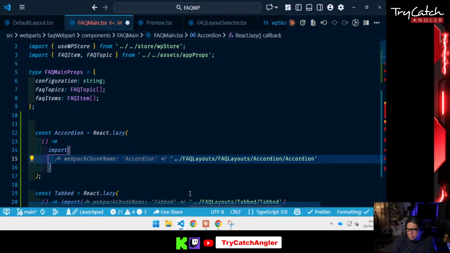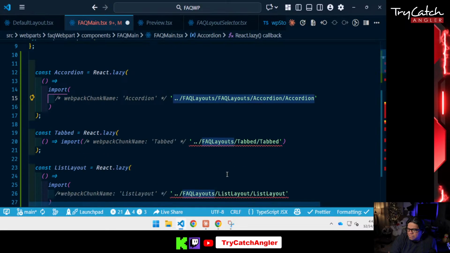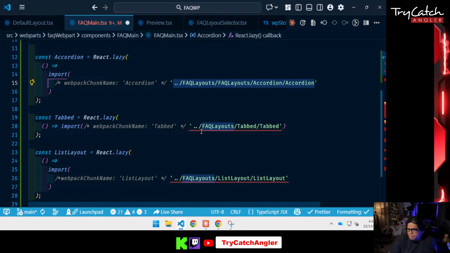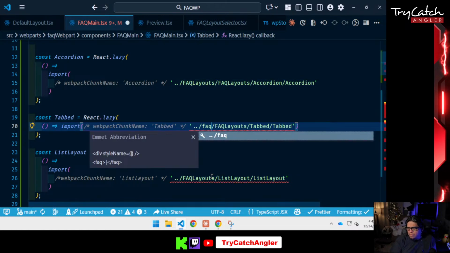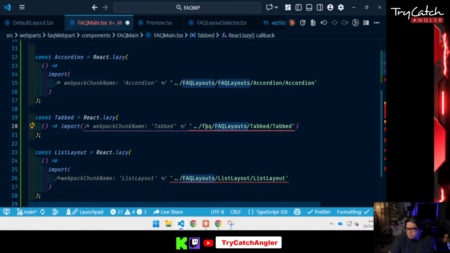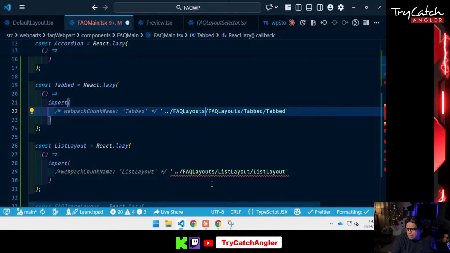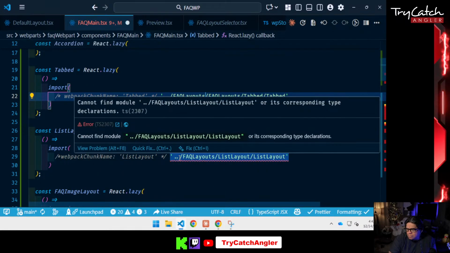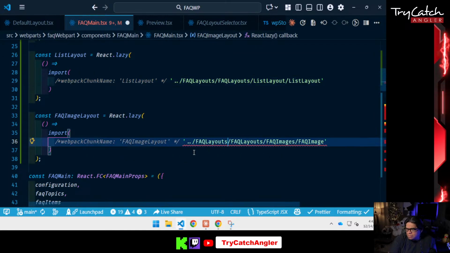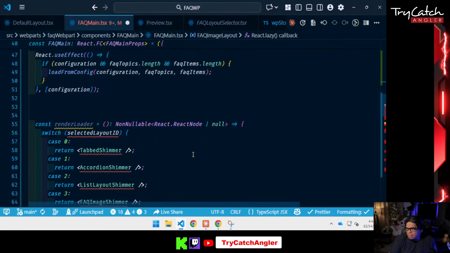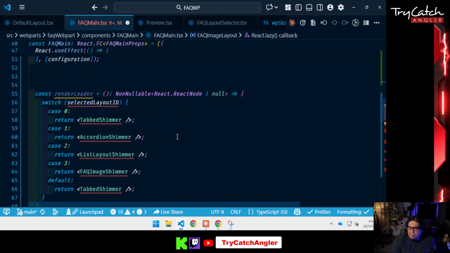Accordion, accordion. How did we get 2 folders for FAQ layout? That's bizarre. I don't even remember doing that. But I'm gonna try to figure out what happened there, why that was made that way.